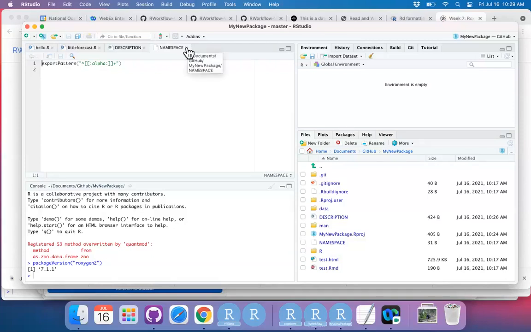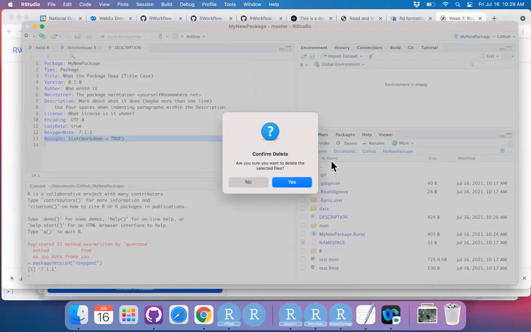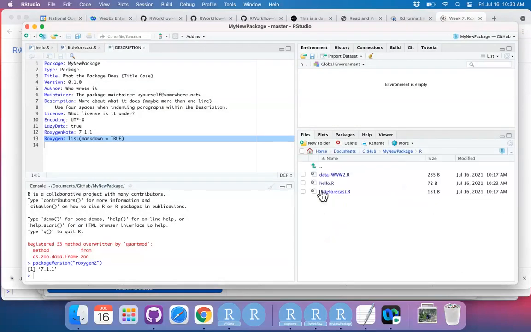I think for most of the people on the call here, you can just let Roxygen create it for you. I only have one package out of my many that I have a custom namespace for. Okay, so I'm going to delete that because I want Roxygen to make it for me. Okay, so I think we're good. That's the setup. Like I said, it can be a lot to remember right in the beginning, but you just set it up once, and after you do it a few times, you get used to it.